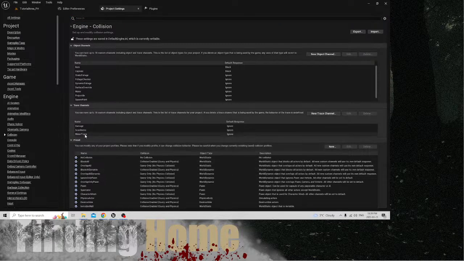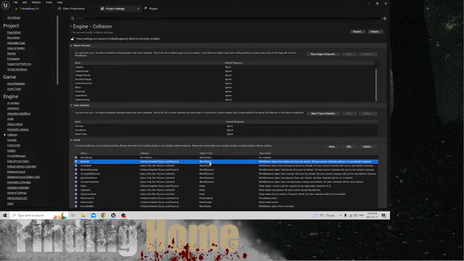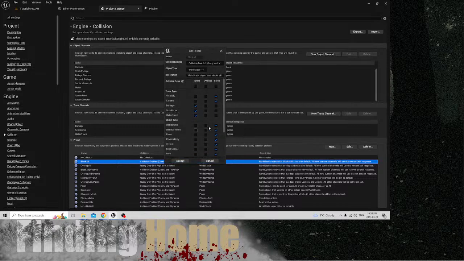You get your presets here. So we have our trace channels and all that stuff. It's just set to ignore by default. But we would do anything that's set to block all, like world static. We would edit. And because it blocks all, because it's world static, it's going to block projectiles. It's going to block spawn point. You know what I mean? It's going to block whatever. If it blocks all, it should block most stuff.